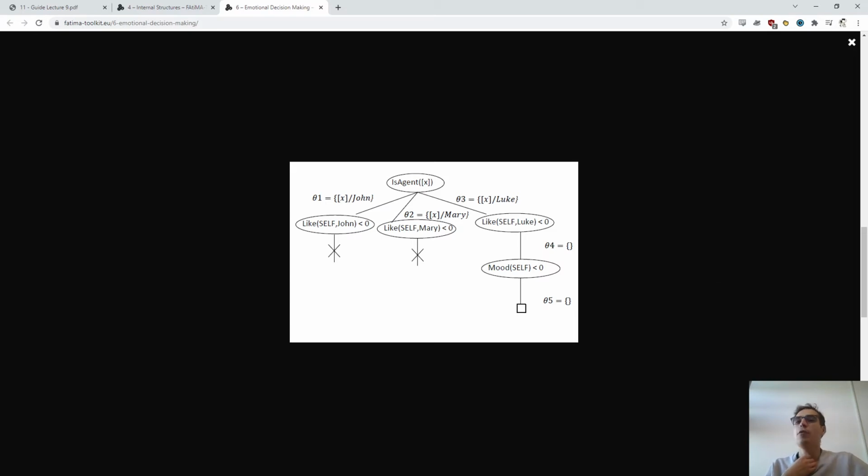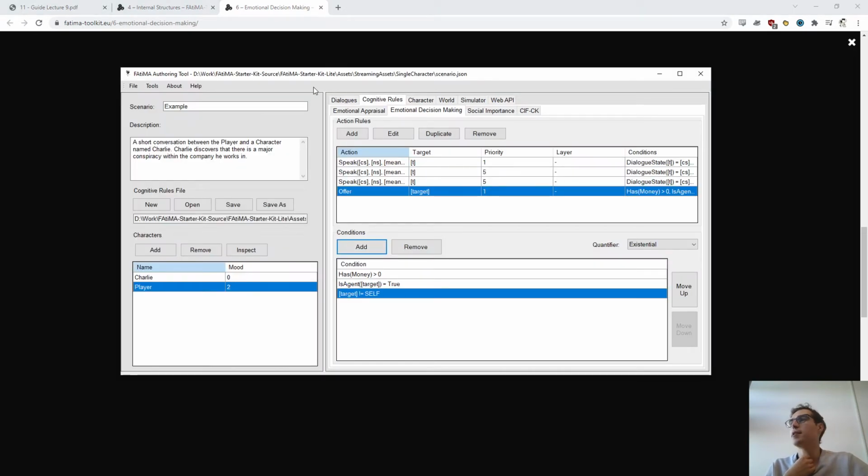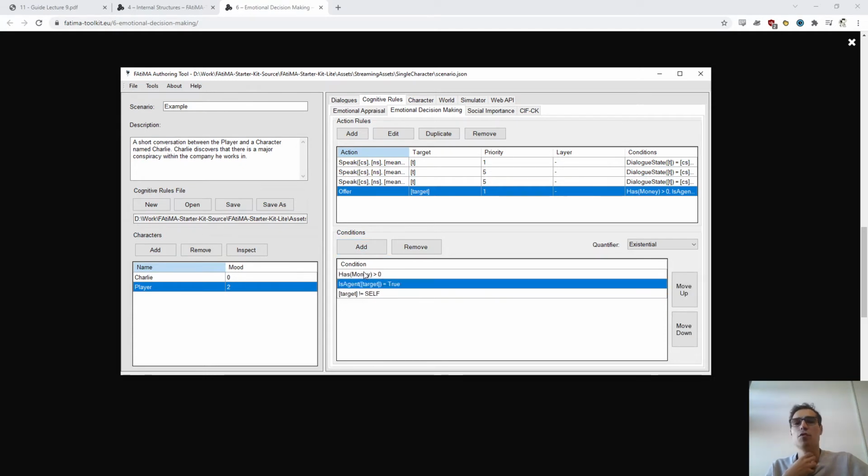Okay. And exactly, we are doing something quite similar here, where we have money. For now we accept it. There are no variables here, so we don't need to replace anything. But here isAgent is replaced by the player and by Charlie. So the variable target is replaced by either the player or Charlie.